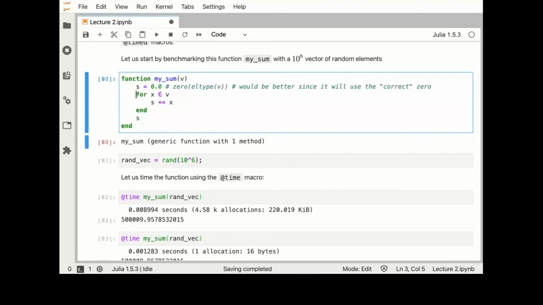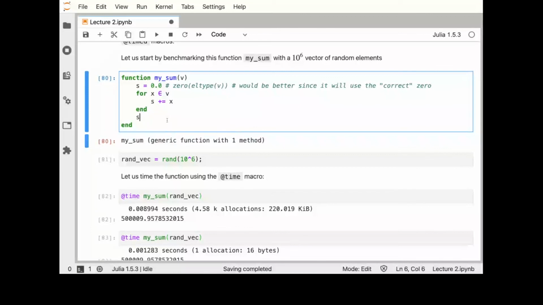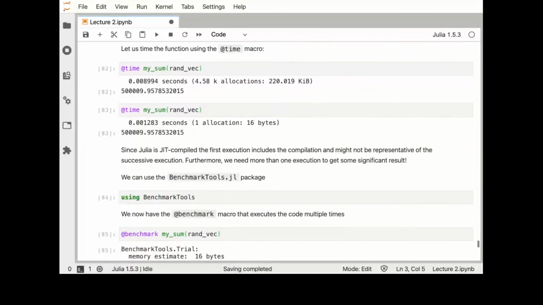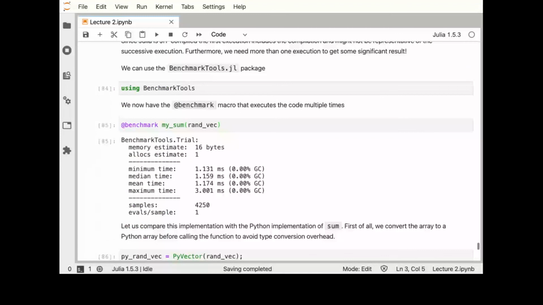So disable it, and so on, so that we can use, for example, vectorized instructions and so on. With only a few modifications, we have an implementation of the sum that is as fast as the Julia built-in one.